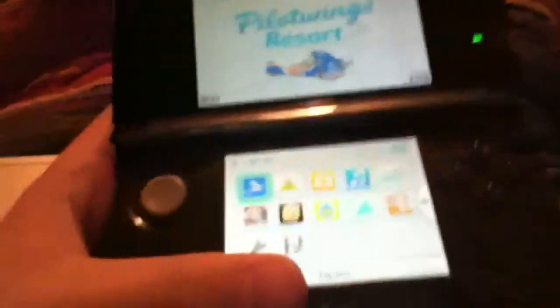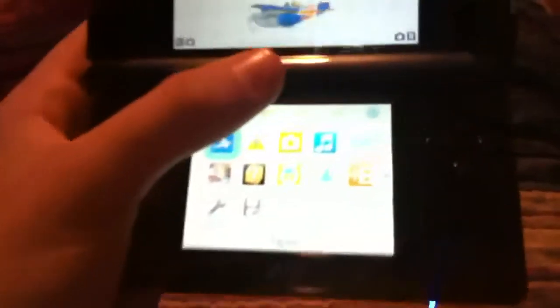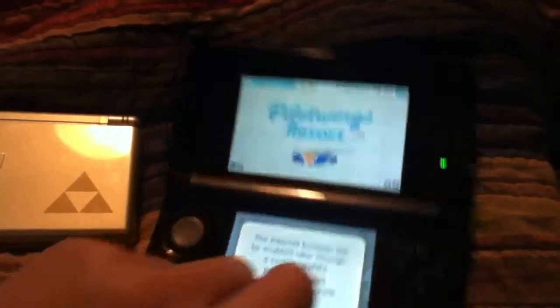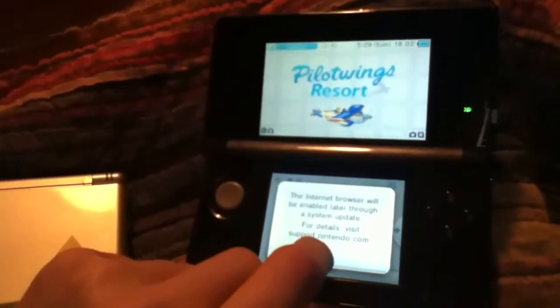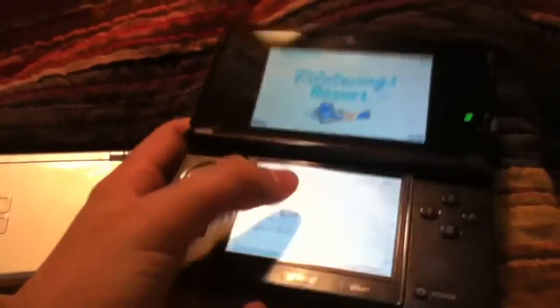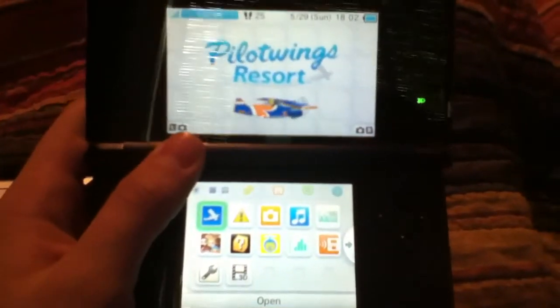The cool thing is that you'll be able to use the home button when you're on a game. And they haven't released this yet. They haven't put it out, but the internet thing, you could go on it when you're in the middle of the game, when you press the home button and everything, and then you're on the internet. You can find like a guide or whatever if you're stuck, and boom, you're good. So the software on this is much better.